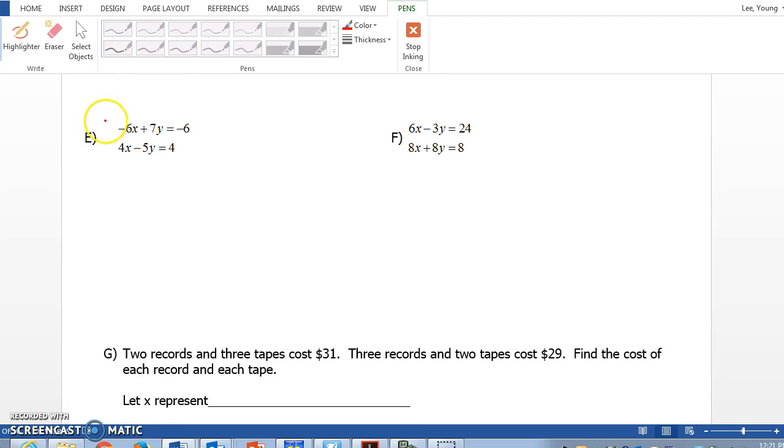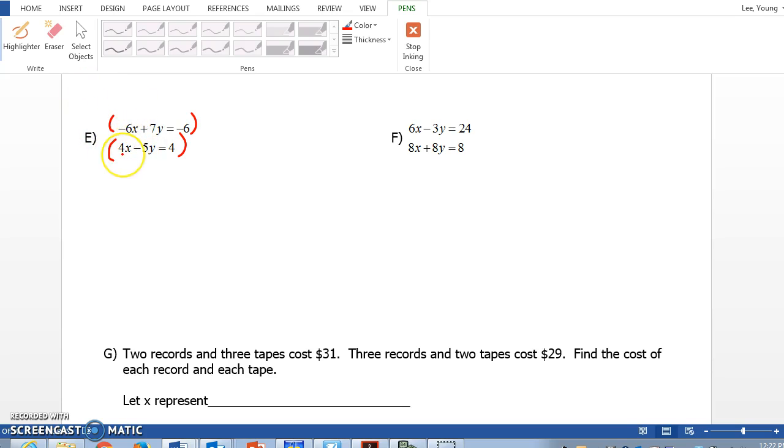Okay, now let's take a look at the back page, example E. They're written in standard form except for the negative, but it's okay. We're not dealing with standard form right now. We just want to see if it's ax plus by equals c. We're good. Now, we need to make them opposites, but this time, we can't really multiply one of the equations to make the opposite of the other. In this case, we have to multiply both equations. Actually, there is more than one way of multiplying different numbers, but this time we're going to deal with this.